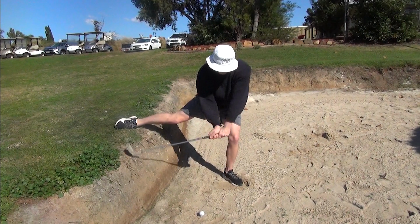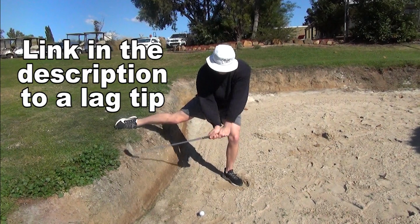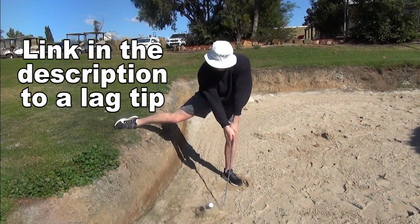For women particularly, if you lose your angle coming down, if you lose your lag, you won't have much chance on playing downhill lies. Downhill as in the back foot is higher than the front foot. If you find you can't play downhill lies well at all, you're hitting the ground before the ball all the time, this will be why, because you're losing your angle too soon. So get some lag drills going. Keep the hands moving through the shot. Don't let the hands slow down.